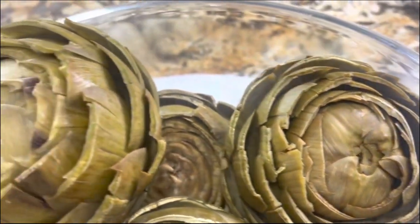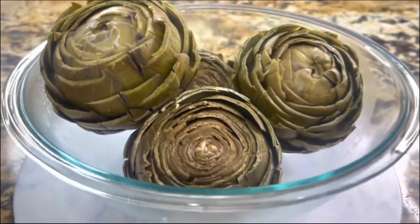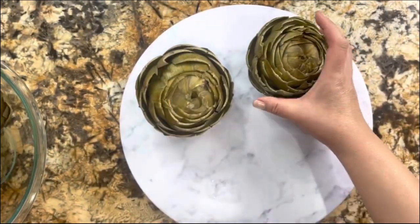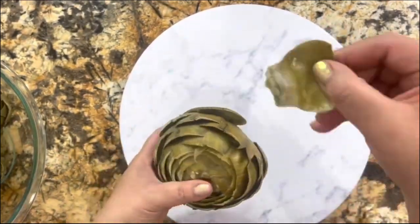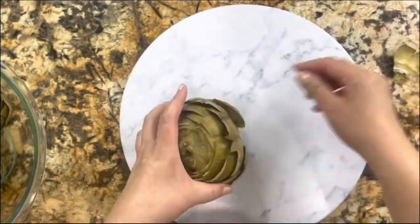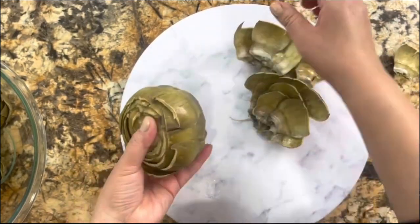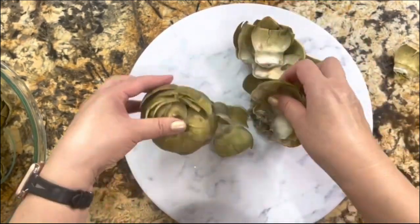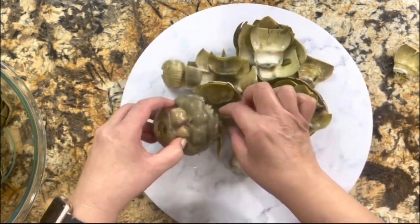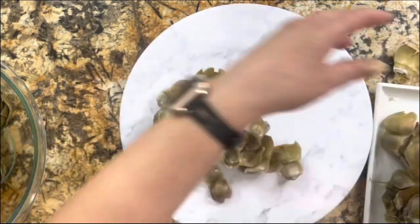Yes, remember, when you take the petals out, you're not going to throw them away. You are going to enjoy them. They have a little bit of pulp right on the bottom. Let me show you this part. It's amazing. This part, do not throw your petals away. I am going to start pulling all the petals off, and I am going to show you how to get the heart of the artichoke.